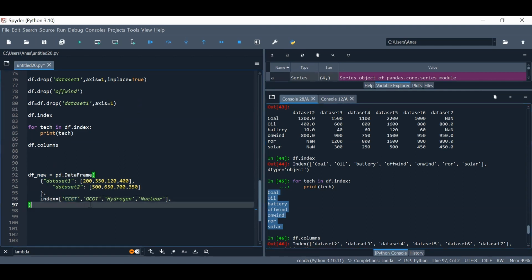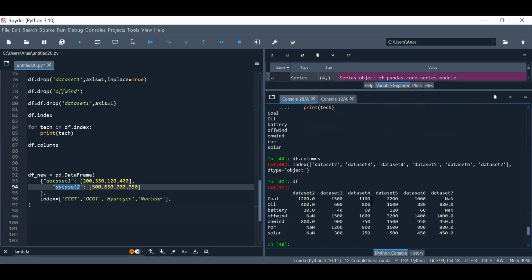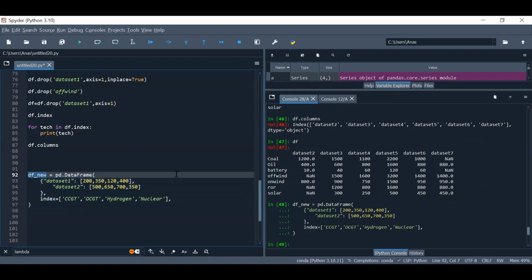Now we have new values, but only for dataset 1 and dataset 2. So if you check df, our previous data frame, we had datasets 2, 3, 4, 5, 6, and 7, while here we have only dataset 1 and 2. So 1 is already dropped, and we have different indexes. So let's execute this one.